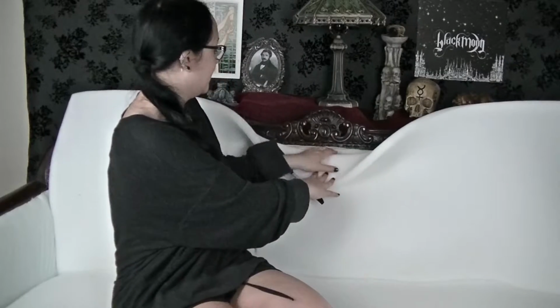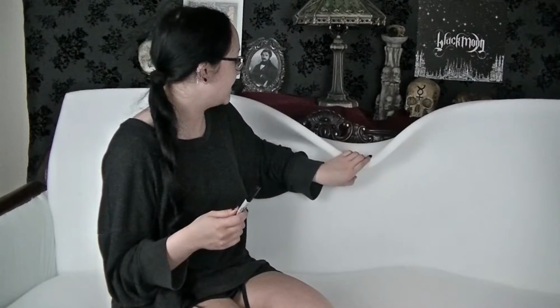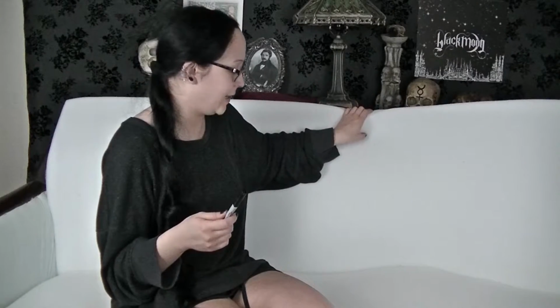So now what we're going to do is we're going to basically trace a line on this upholstery foam that I got last night to basically match the shape of the cushioning under the couch. So I'm just going to use a marker to mark my spots to cut. And then as for the bottom piece that I'm sitting on, I'm just going to leave that alone and leave it as is. It's fine the way it is. I'm not going to worry about cutting it to size, because I can always stuff it and shape it the way I want. So yeah, next order of business is tracing this and cutting it down, and it'll be really nice for the padding on the back.